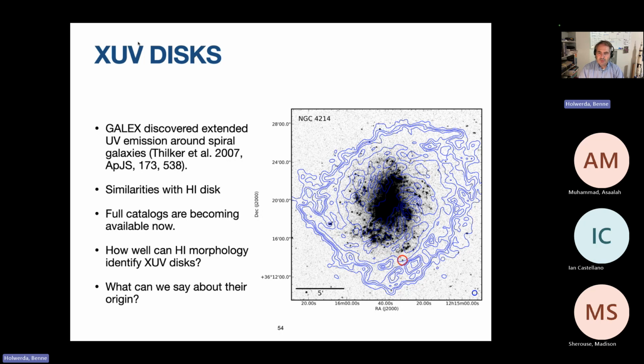Another thing that you can do with morphometrics is look for these extended ultraviolet disks. As you can see on the right here, the UV is the black image, and the gas, the H1, is the contour. Which one of these little black dots belongs to the galaxy?